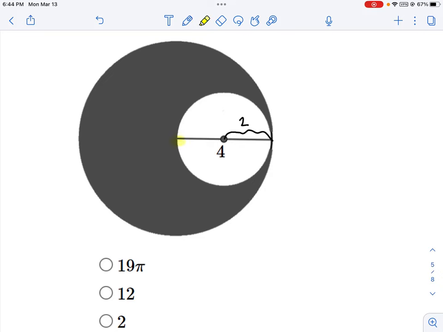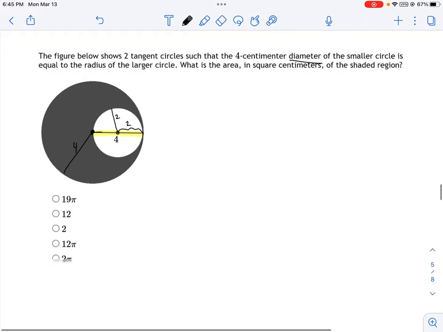Now, what we're told specifically is that this diameter actually is the radius of the larger circle. So of our circle that's not shaded in, the diameter is 4 and the circle has a radius of 2. But that 4 is actually the radius of the larger circle. So if we draw any radius, we know it's going to be 4 there, just like if we draw any radius in the small circle, it's going to have to be 2, because every radius, no matter where you draw it, has to be the same. So that is some of the information we know.